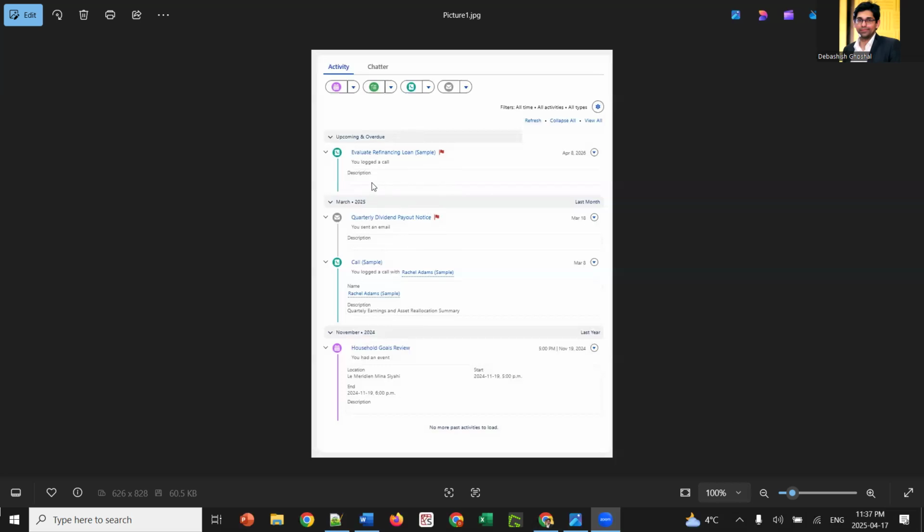Now, the timeline only shows you a limited number of fields. So it only shows you description, or it would only show you subject in there. You do not have flexibility to add in more fields from the task object so that you can gather more critical information in there. And then finally, you cannot see any related records such as opportunities or cases in the timeline, which might be crucial for some of the clients that you are working with to understand the full picture.